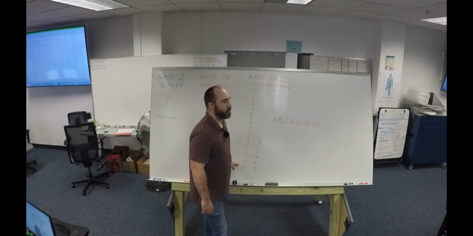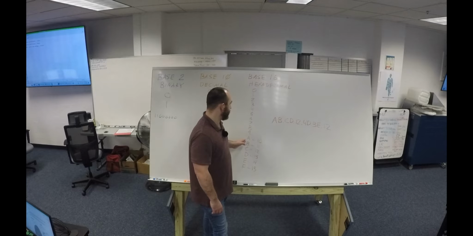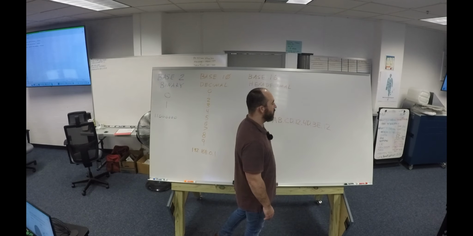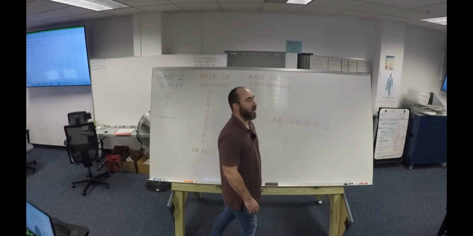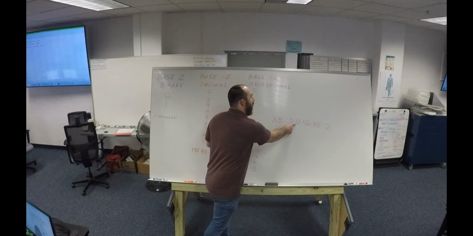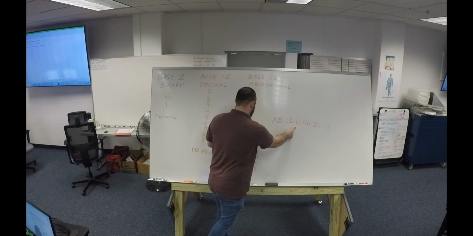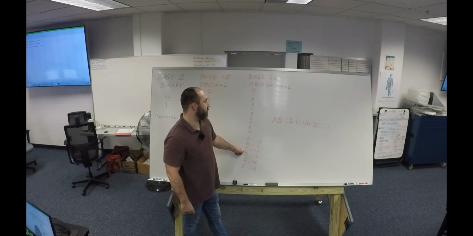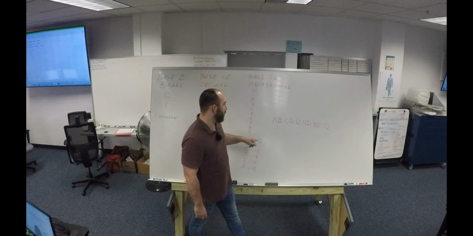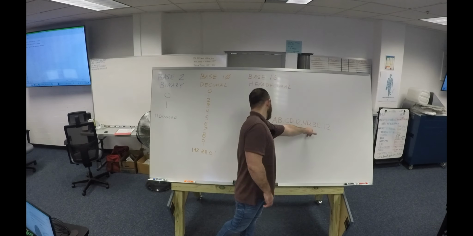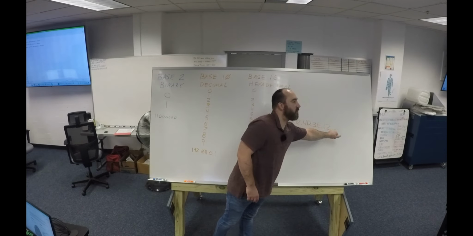So what is the number in front of it? It's just a number. The A is 10, this is 11, 12, 13. This is a 1, this is a 2. It's a 1 and a 2, because if it was 12, it would have been a C. C is 12. That's why I was like, why is there a 12? I see. No, it's 1, 2, right? 10, 11, 12, 13, 14.